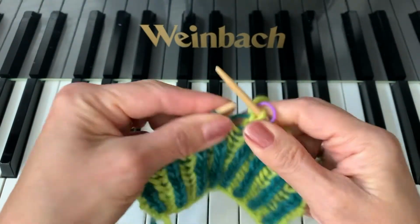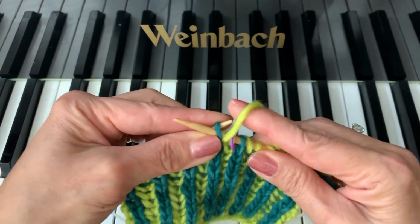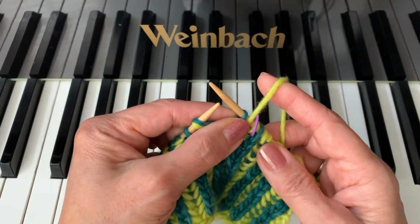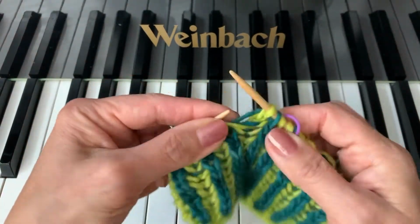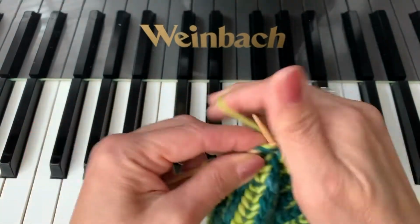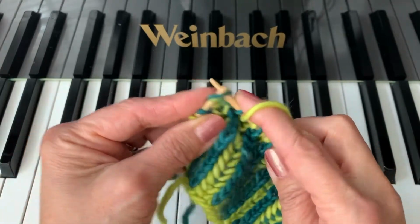And so now when I do my slip one yarn over, the yarn needs to be in front before I slip. And here we go. So that's a slip one yarn over. And if you want, in your head, you can say yarn over or yarn forward, slip, and then brioche knit. Yarn forward, slip, brioche knit. You can say whatever mantra you want as long as you get the result you want.